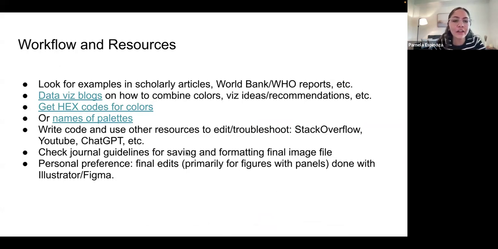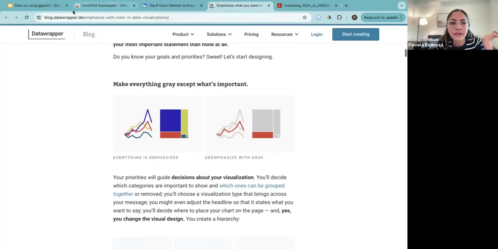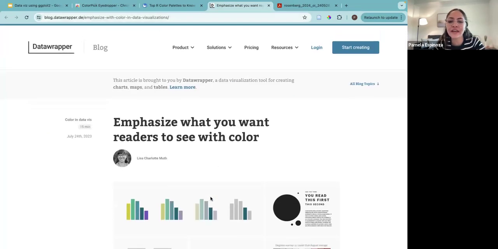There's also a lot of data visualization blogs that I found really useful that can help in choosing colors. So this one is called Blog Data Wrapper, and I can share the link in the chat as well. But here, for example, this one is: emphasize what you want readers to see with color.